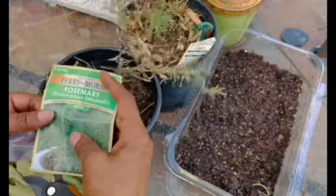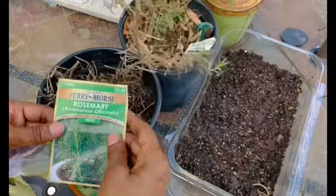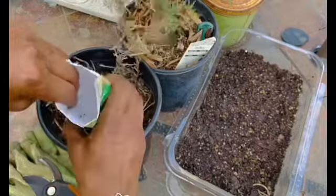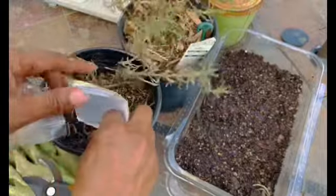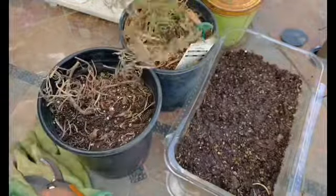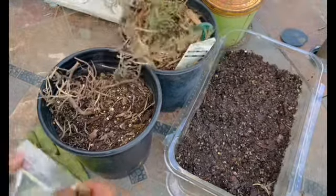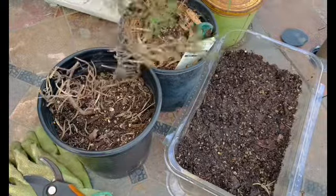As I'm out and about tomorrow, I think I'll pick up a packet of rosemary seeds if I can find them. Rosemary is a perennial, and I want rosemary in my garden for as long as I can have it in the garden. So replacing a packet of seeds when I've run out of something is always what I'm going to do when I'm at this point, like now, when I have a plant that's on its way out. That way, if I do need to sow seeds again, I already have them.